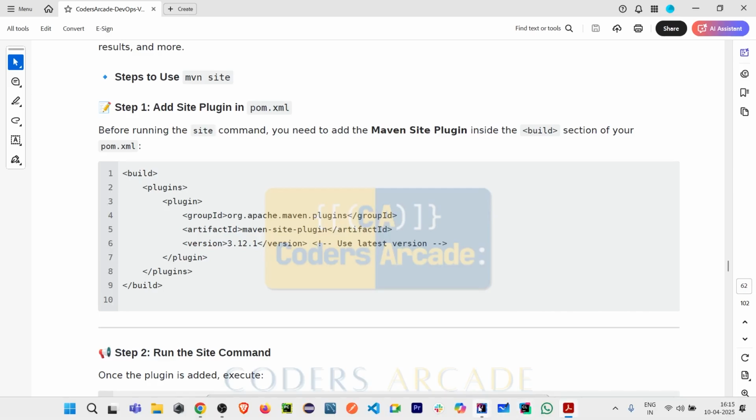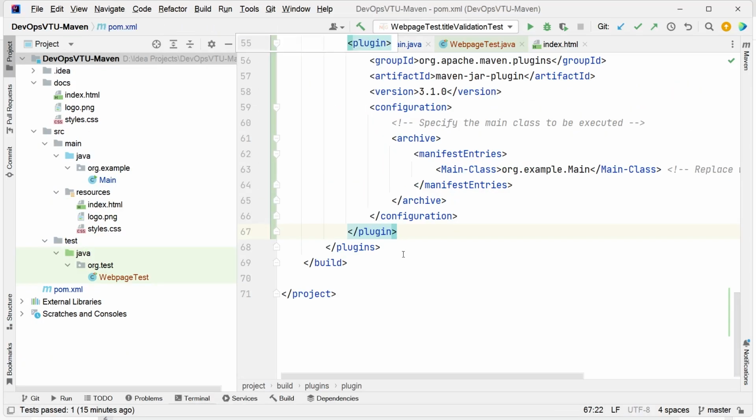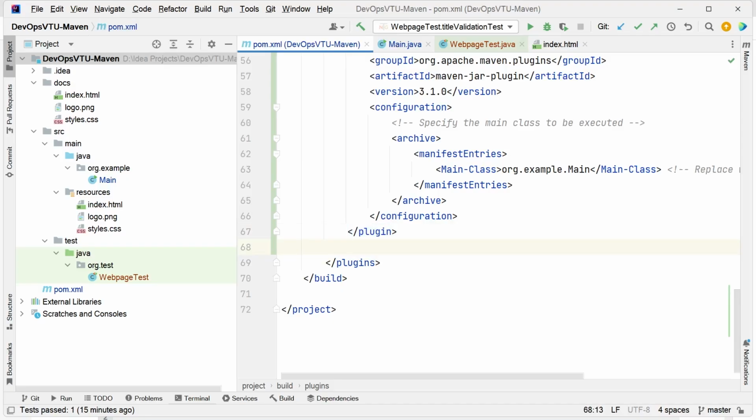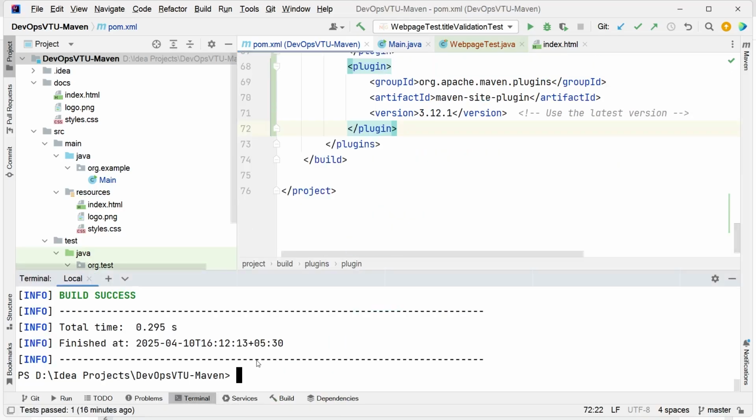I'll go back to my IntelliJ, and in the pom.xml, after this plugin, I'll press enter and paste the mvn site plugin. You can use the latest version, reload this, then go back to the terminal and say mvn site.